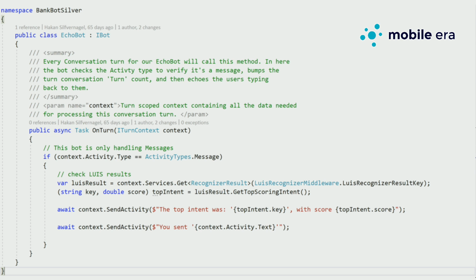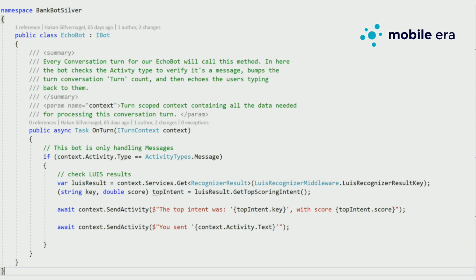And we also need to change a little bit inside the echo bot. What we can do here is from the context object, we can extract the result that LUIS gives back. LUIS is making a prediction of what the intent is and what the probability of that intent is.